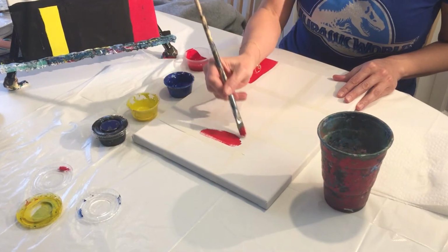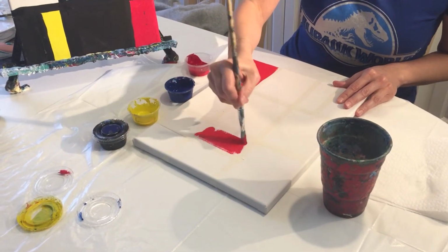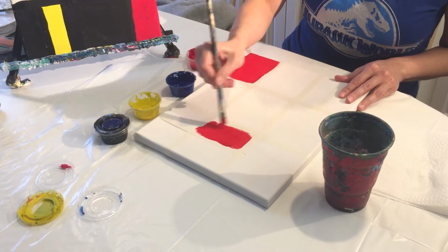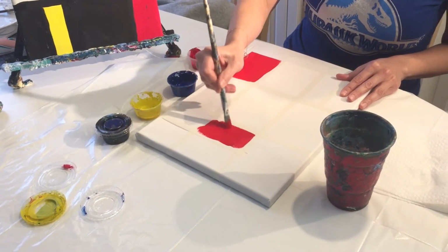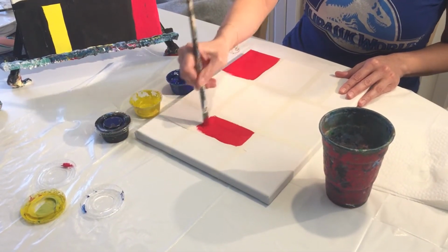I want to paint 2 of my squares on the canvas in red, and I will paint the others in other colors. You can use horizontal or vertical brush strokes just to fill in your squares.